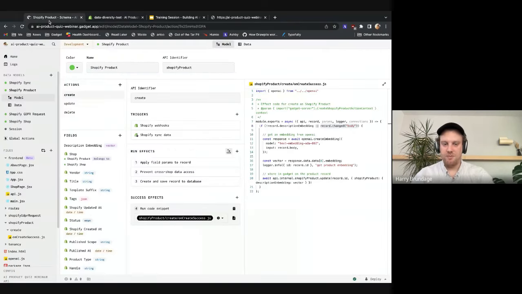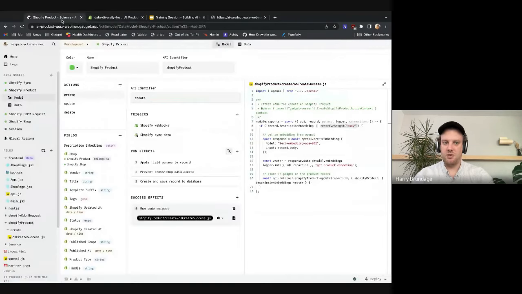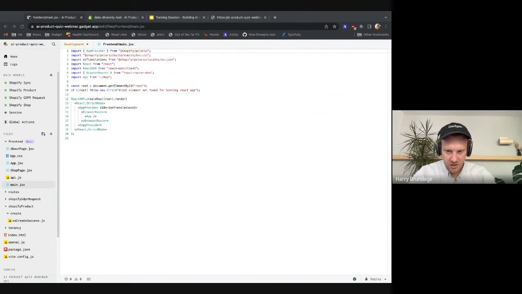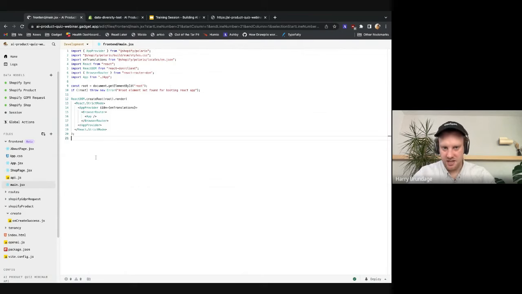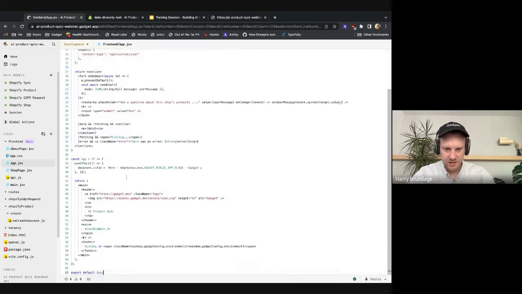Just for the purposes of a demonstration, I don't really want to use this because I want to focus on the merchant, or sorry, the shopper experience. And so I'm just going to replace a bit of the code that Gadget generated for that embedded app for a minute. This main.jsx is the React entry point that actually renders the React app. I'm just going to replace that with an unshoppified provider here. And then I'm going to paste in an example app that has a little less Shopify stuff.